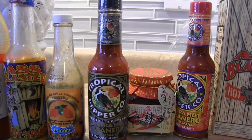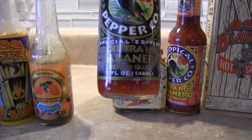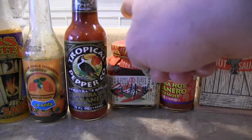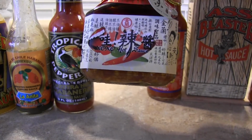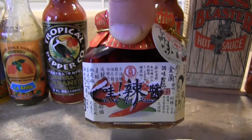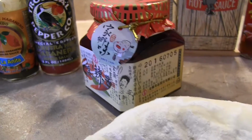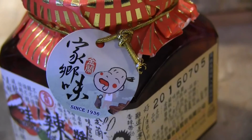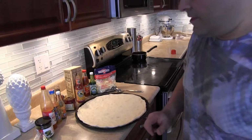Okay, that's the oven telling me it's ready. This, my friends, is extra, extra, extra, extra hot habanero. Oh, and the same neighbor got me this too, from China. Deadly hot sauce. Look, there's even a warning on it. That's in Chinese. All my Chinese friends who can read it, right? That's a warning. Look right there. I'm gonna try and zoom in on it. Hold on, kids. Let me get a close look. See? You know what that says? It says, eat this and you're an idiot.